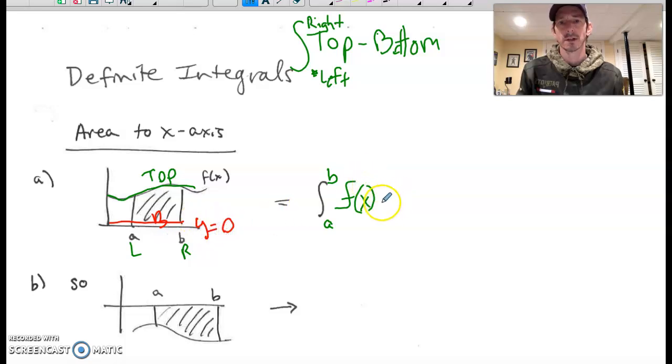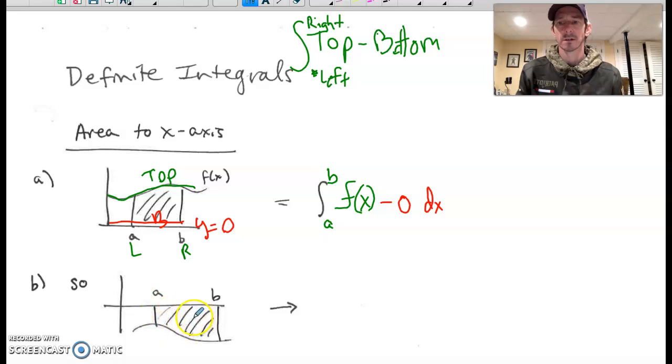So generally, this would be f of x minus 0, and then we tag a d of x on there for notation. And obviously, if you subtract 0 from something, it doesn't change the value. So you're really just integrating f of x from a to b. We've sort of been doing that without worrying too much about this being 0.